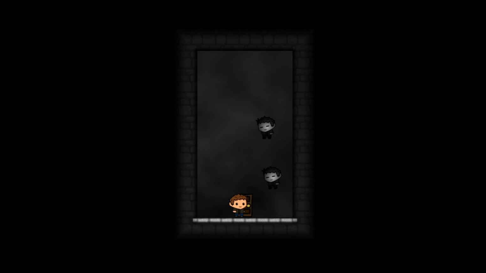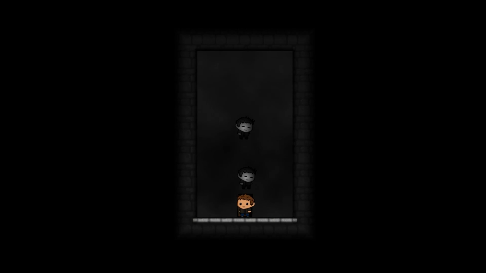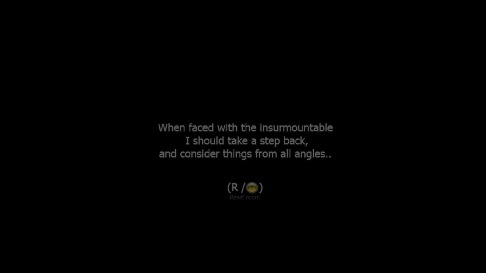So I've considered a lot of different ways of making that easier, like funneling the whole room into a tiny tube, so you can't actually move left and right, and the only thing you can do is jump and go upwards, so you just naturally end up jumping and swapping, just ending up creating that tower that you need to create, and then hopefully you would just naturally end up getting the solution right. I mean, the reason this level is here is basically just to teach you this concept of stacking guys on top of one another to get higher and higher and higher. And because it's very useful later on, but unfortunately it didn't quite work out entirely the way I wanted.